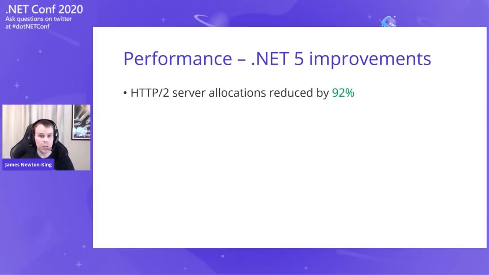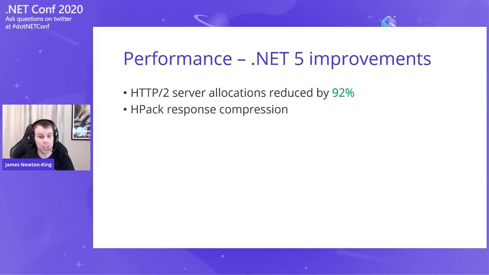So what work has gone into gRPC performance in .NET 5 to make it even faster? The biggest improvements have come from optimizing HTTP2 and HTTP client and Kestrel. We've reduced latency, we've improved concurrency, and we've removed a lot of allocations. In fact, server allocations have reduced by 92% compared to .NET Core 3.1 and compared to .NET 5. And these improvements are great because it isn't just gRPC that benefits from the HTTP2 performance improvements. Every app that's using HTTP2, whether it's using REST or it's just a normal website, is also able to share in these improvements.